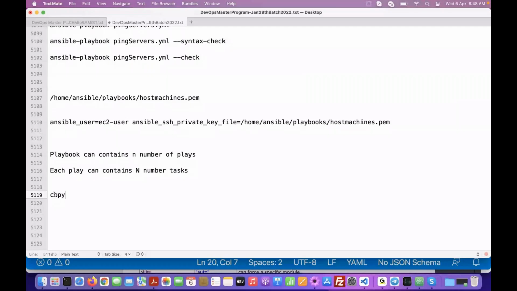Can you guess what this module is going to do? It copies files and directories. Now I'm going to create a file called index.html.